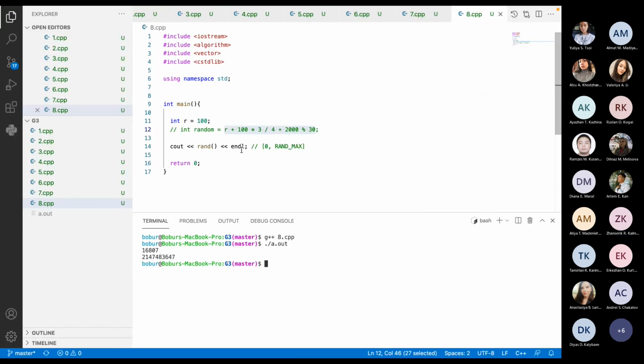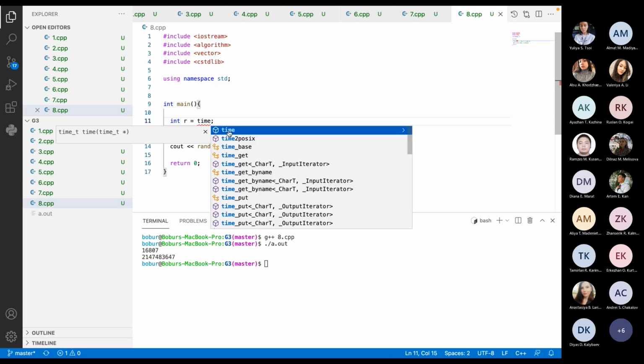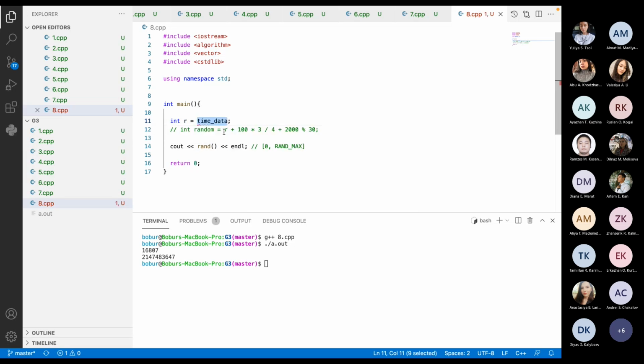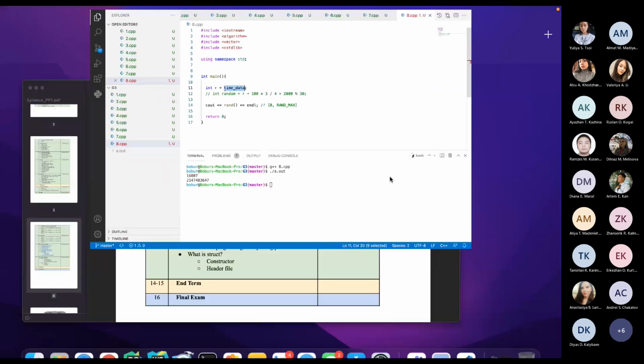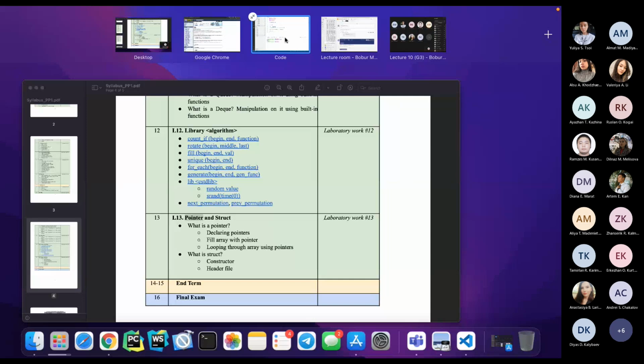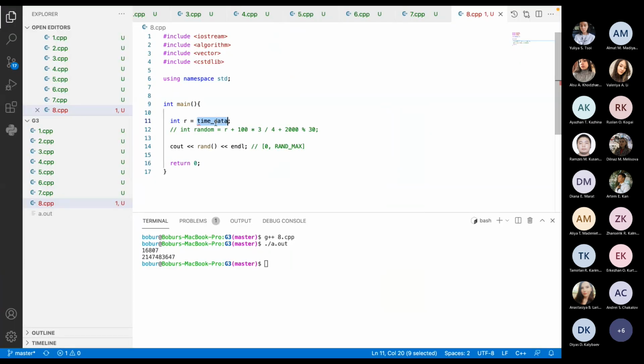Yes, of course. So that's why, to generate random numbers in most cases, instead of this constant there will be the time data. What is the time data? Time data is just the integer value of the current time, which is different every time. And that's why, if this number is different every time, the random numbers will also be different, isn't it? In such a way, random numbers are generated in any programming language.